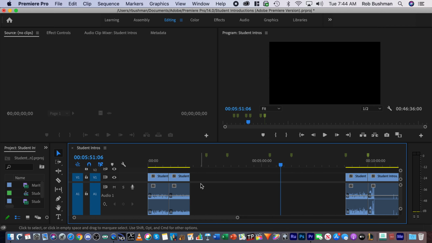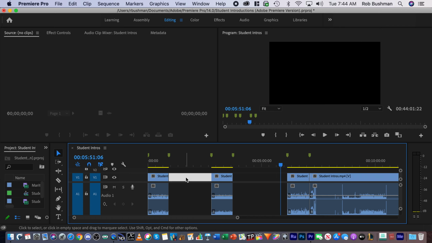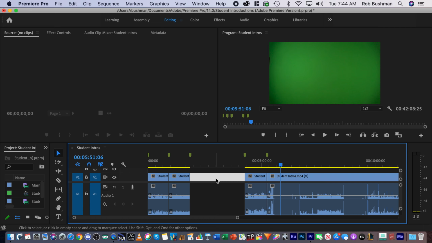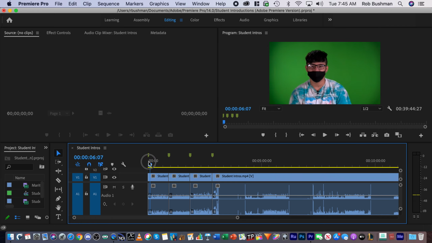So back, undo. That's Command Z or Control Z. You can delete the spaces. So you can click the space in between, and it deletes it. So I'm just clicking this space and it deletes it, and everything else gets slammed in there. Now you can see my markers are there and these are the people. It'll transition if I hit play.